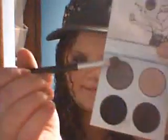The first color I'm going to use is this one right here. It's very dark, so it's gonna go on my lid. I usually like to use a light color on my lid, but they're only darker from here. And this one right here is going to be before my brow bone. So okay, let me get my lid.